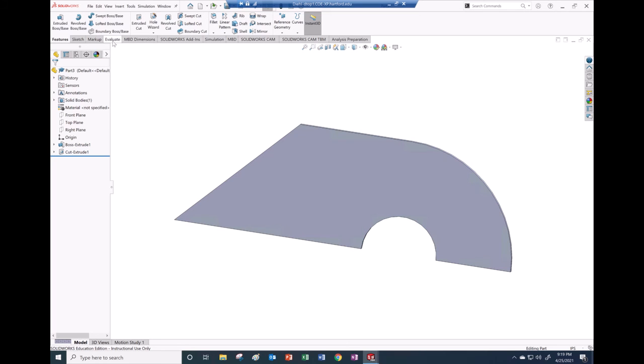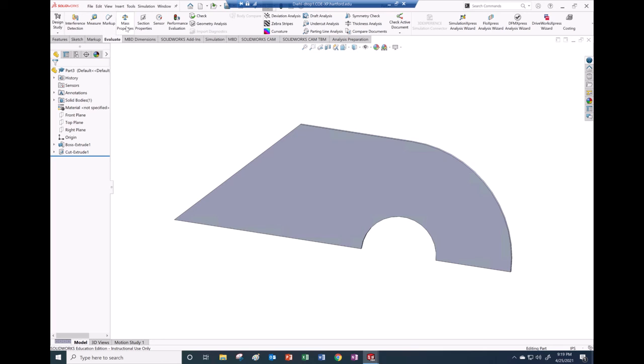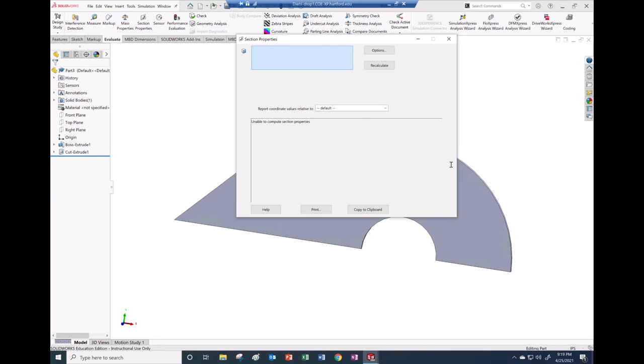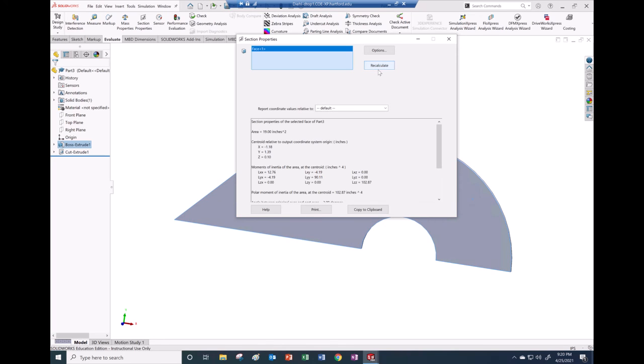So let's see here. Evaluate, and we'll go to section properties. Recalculate. How did we do? Ooh, not good. I wonder what I messed up? Did I make it in the right spot? I got something seriously wrong here. Well, first off, the area is correct.